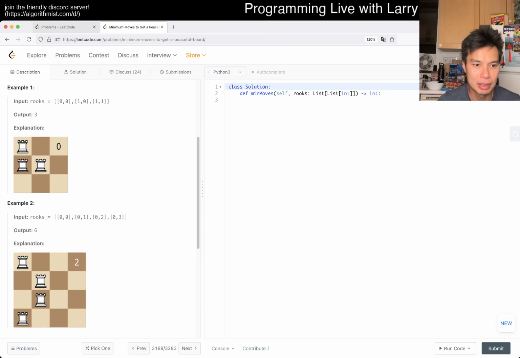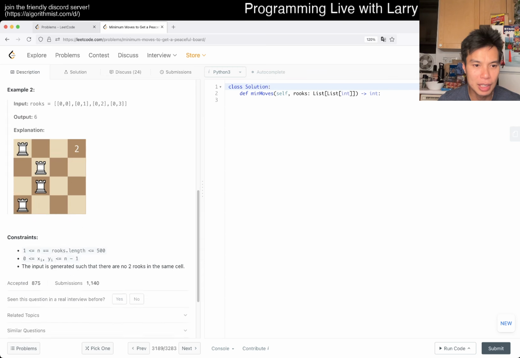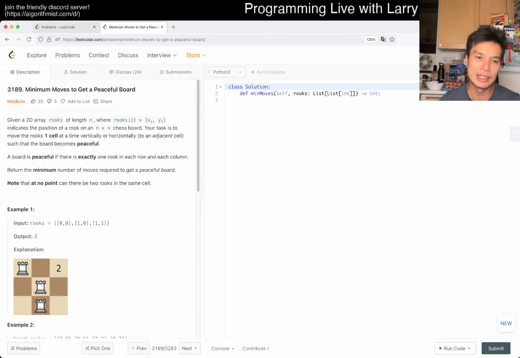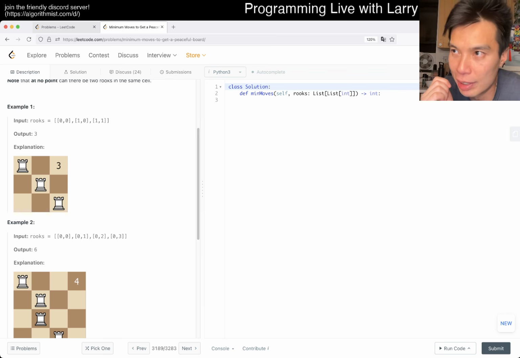Okay, I mean that makes sense. Do we have exactly n rooks? We have n rooks and an n-by-n chessboard. Okay, and n is 500. So I think honestly my first idea is some sort of greedy, right?